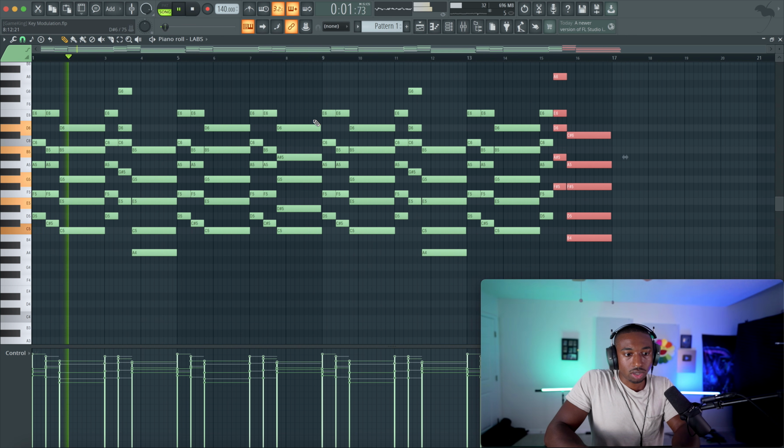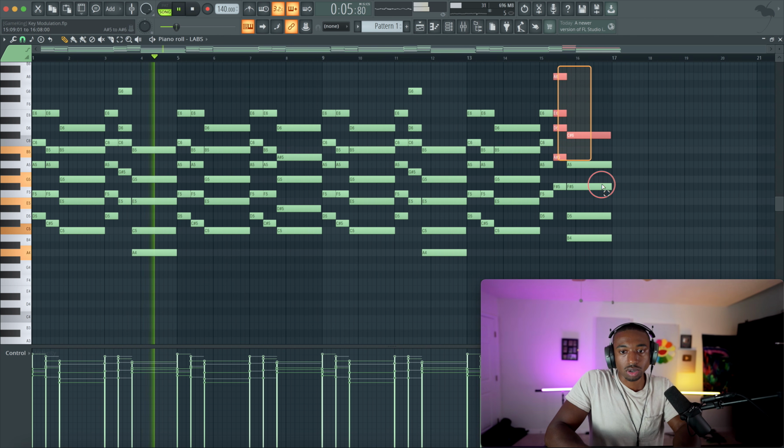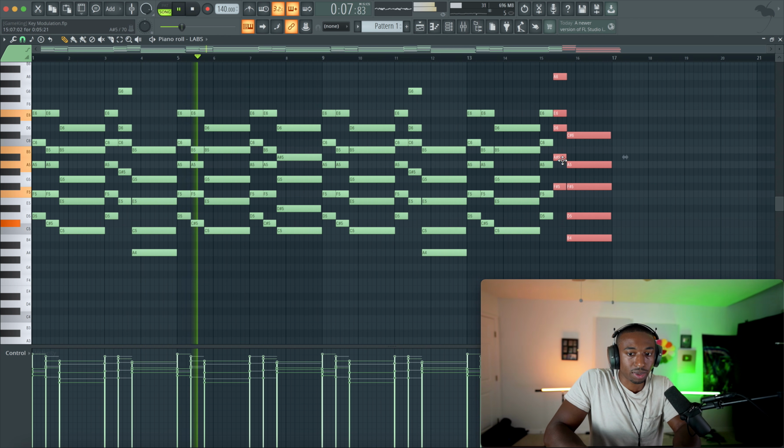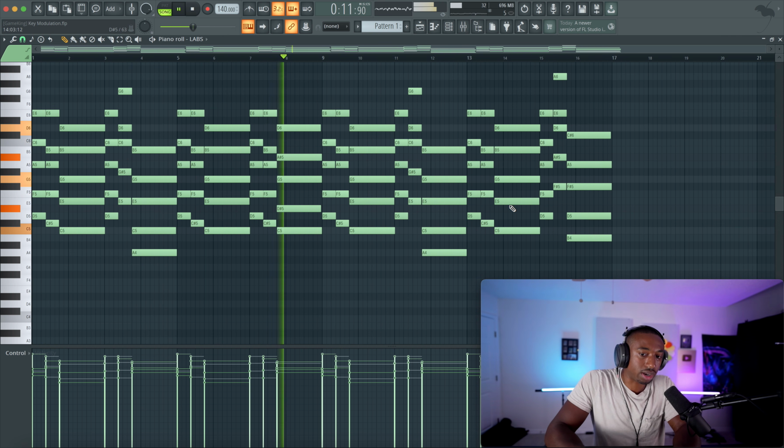Okay, so we picked all different keys to transition into. Now, some are more natural feeling than others, but it's all about the dominant to tonic resolution. That's what allows our ear to go out of key.